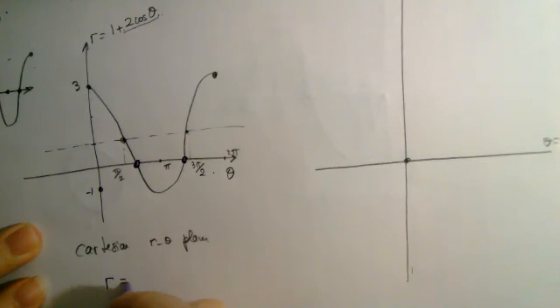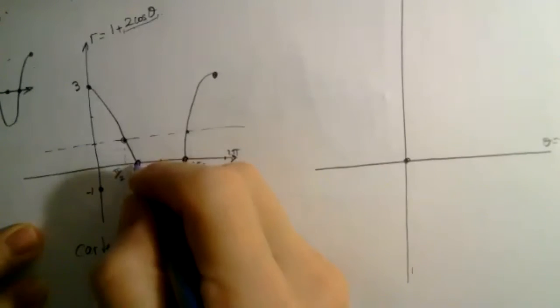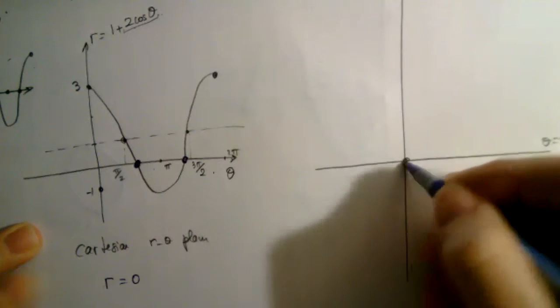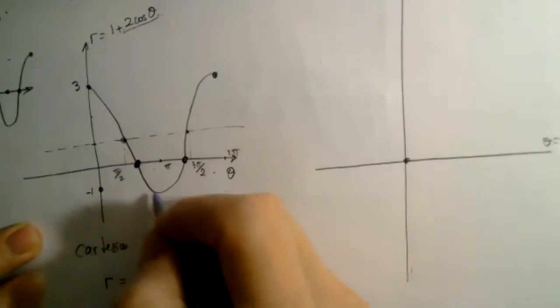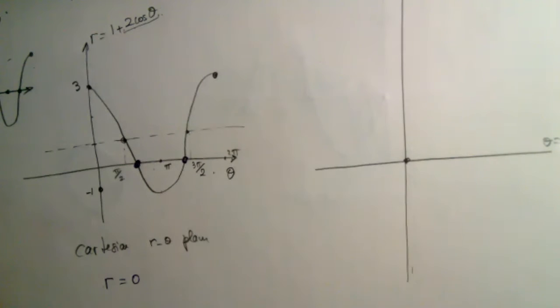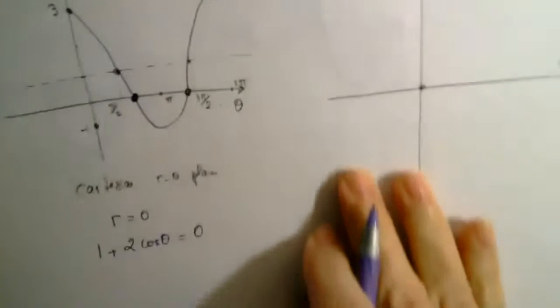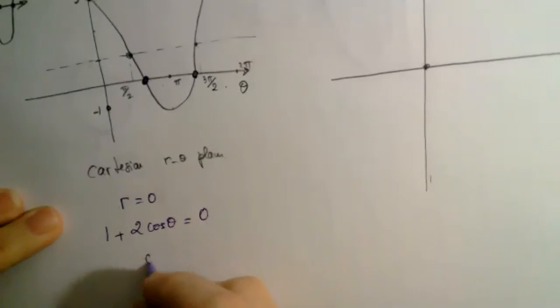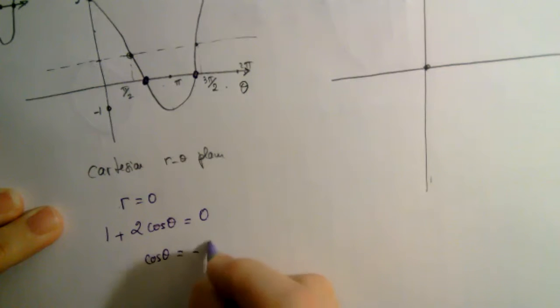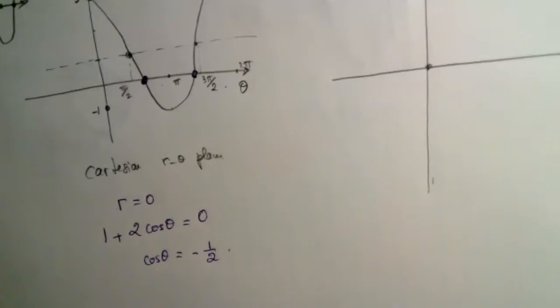So we're going to set r equal to 0. It means which value of theta will take r equal to 0, because at first here I am at the origin, and then something interesting happens because r will become negative. So we set r equal to 0 and we solve. So this will give me 1 plus 2 cosine theta equal to 0. It means cosine theta is minus a half. And the question is, if this is the value of cosine, what is theta? So which angle has cosine minus a half?